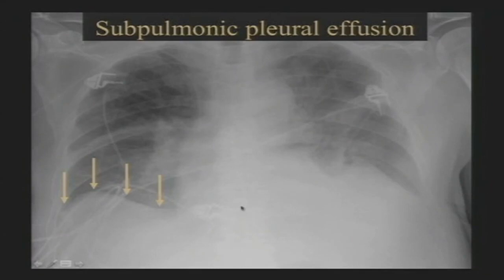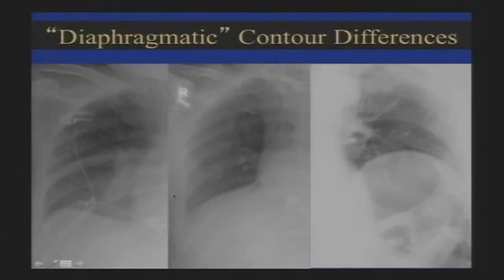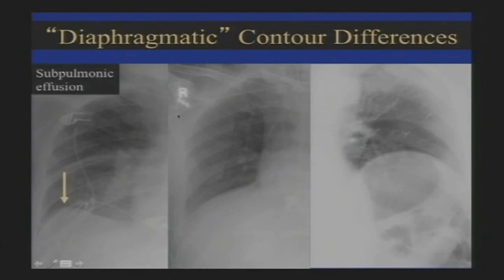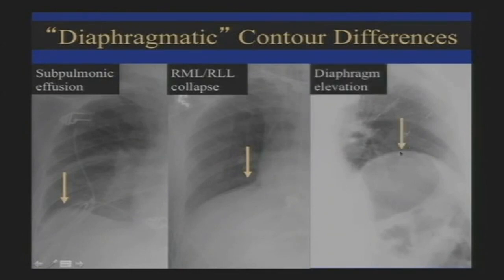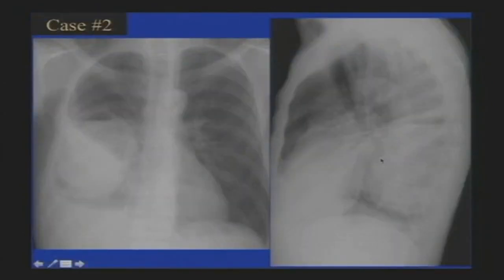Okay, so there are several things that can look like a diaphragm. One is the subpulmonic effusion, where the peak is lateral. The other one is combined right middle and lower lobe collapse, where the peak is more medial. This is very commonly missed. Everyone, particularly our ICU people, confuses this for an elevated diaphragm, but with an elevated diaphragm, the peak should really be in the center, no matter how elevated it is. And this is very typical right middle and lower lobe collapse. There is also a truly elevated diaphragm, which is commonly due to phrenic nerve disease. People sort of wave their hands and say it's due to a viral infection, but who knows?